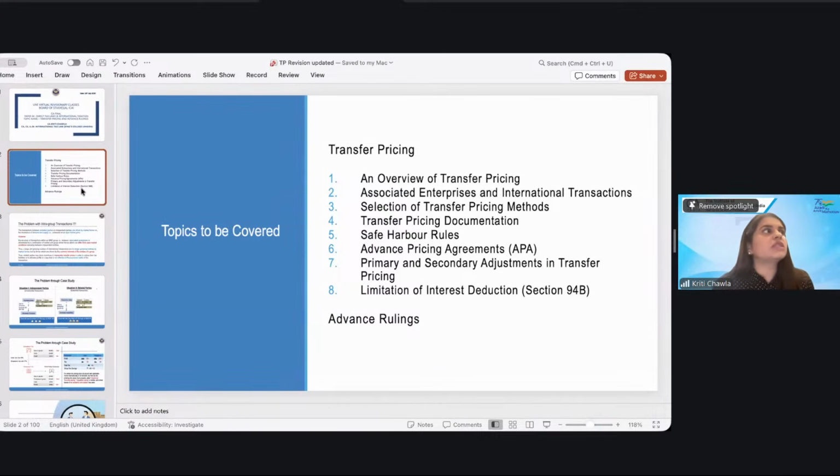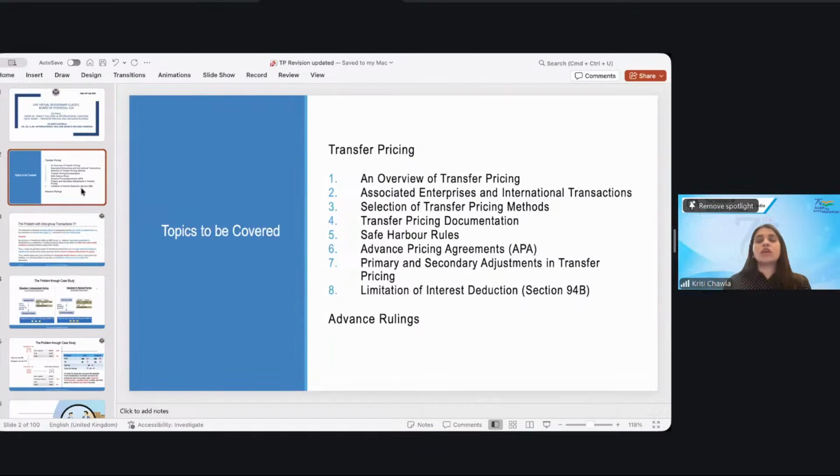Our primary focus will be obviously the manual that has been shared, but also the Indian transfer pricing regulations. And looking at those particular regulations, we will be talking about the definition of associated enterprises and the definition of international transactions. Now, when we talk about associated enterprises, this is where the law talks about these 13 instances through which two enterprises can be deemed to be associated enterprises. That is what we will be concentrating upon. And finally, we will be talking about the definition of international transactions. And within that, we will also talk about the concept of deemed international transactions.